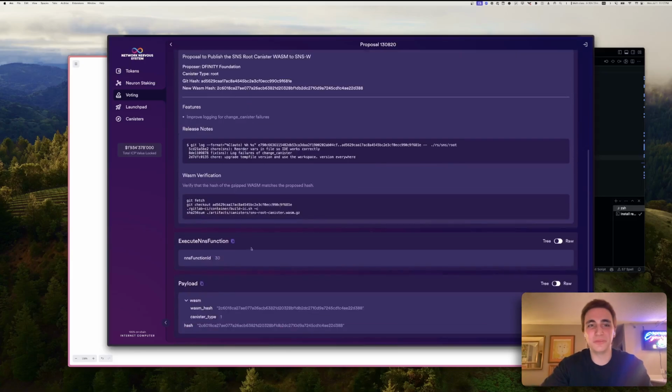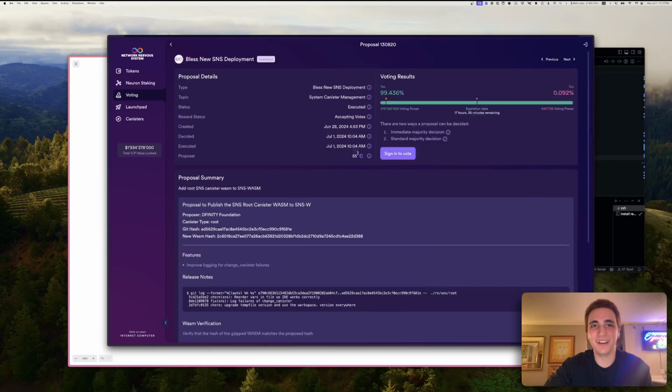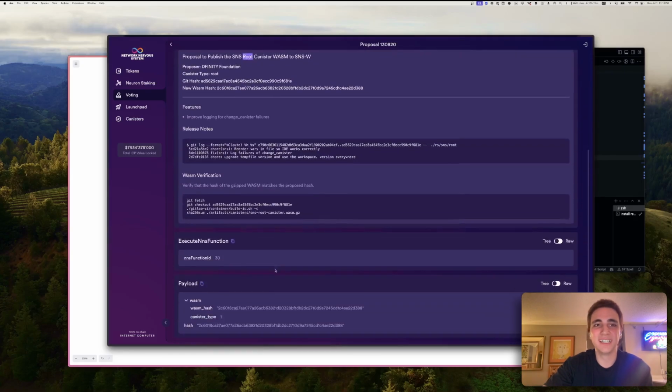And then what you would do is you would see, okay, here's the WASM hash. So this is the hash of the new code that's going to be used as the new version of what looks to be SNS root. And that WASM hash is relevant because there's actually no built-in way to see the code that would actually run.